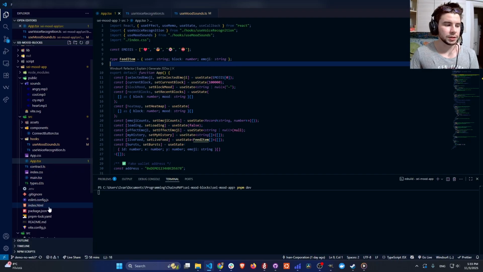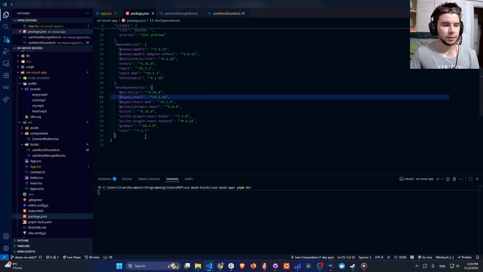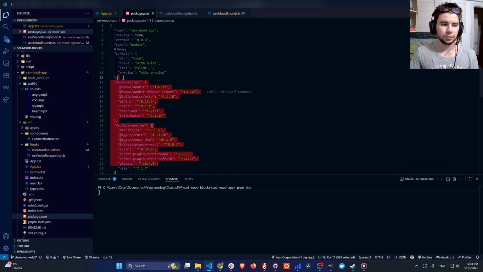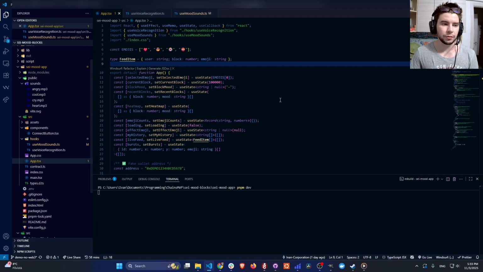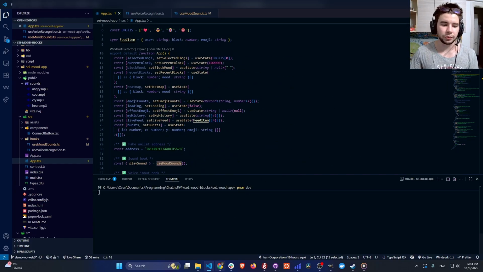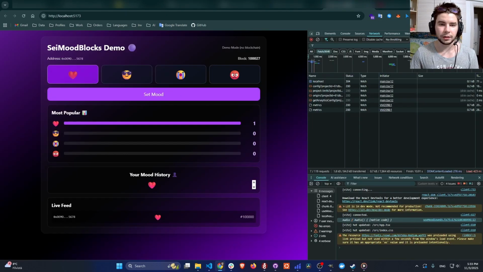Now we have this simple project. For us, only Vite and React are interesting. Here it's a Vite React template. All the other stuff is not interesting for us now, because I'm gonna review how you can add mood sounds. We have this app component, and in the app component we have all the data and all our front-end code for this demo application. It's all that you see here, in App TSX.